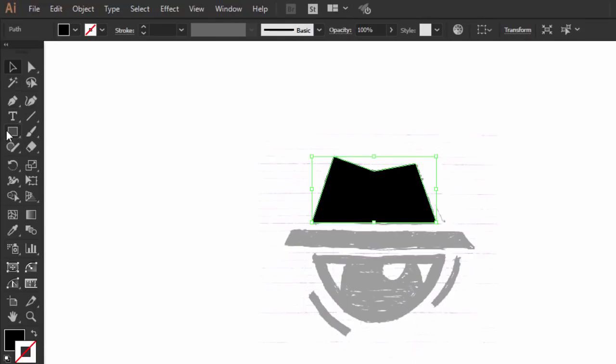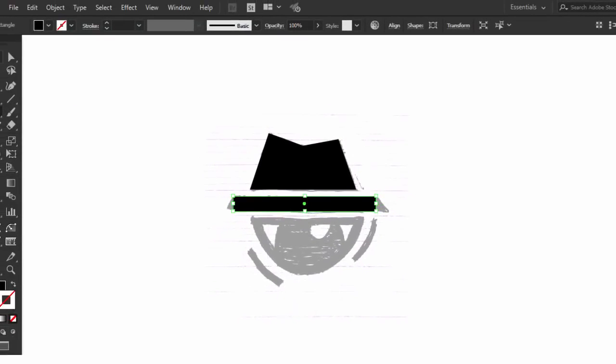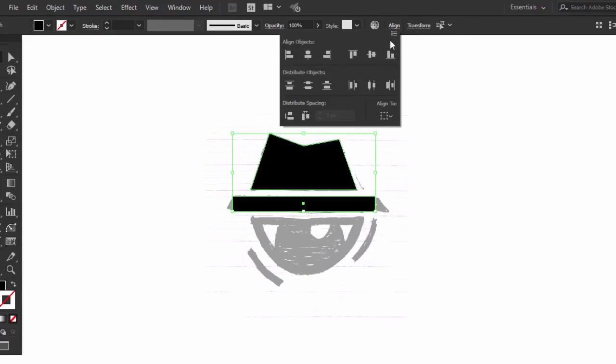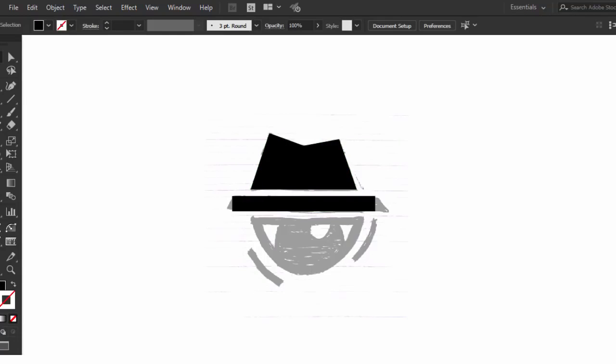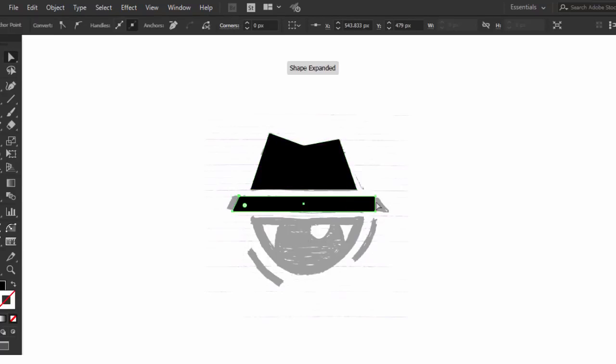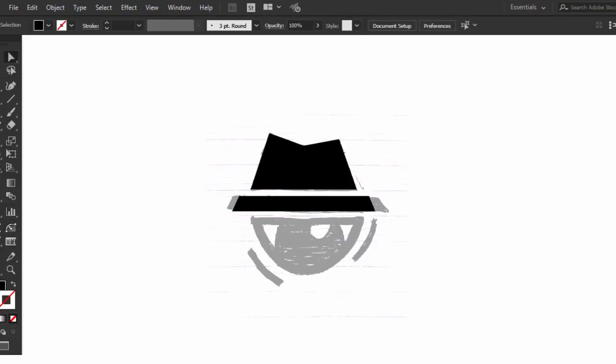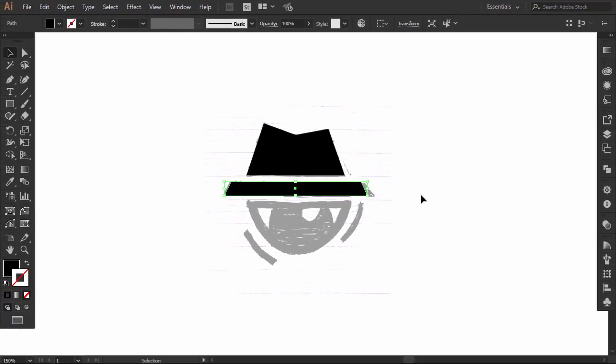For the bottom part of the hat, I make a horizontal rectangle. Then I align it with the top part. With the direct selection tool, I select this point, then I drag it to the right. Then I select this one, and I drag it to the left. I hold Alt, and I stretch it a little.